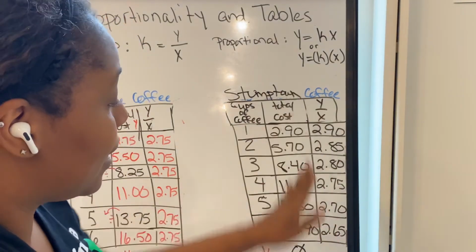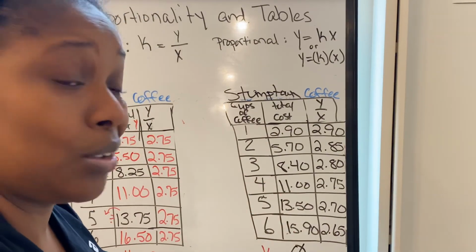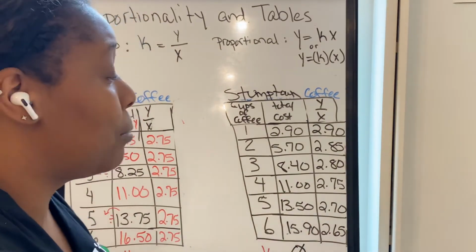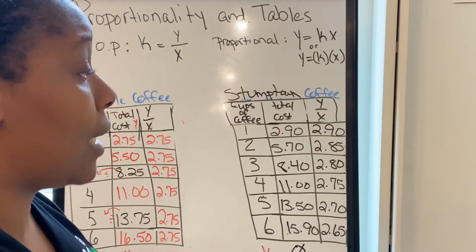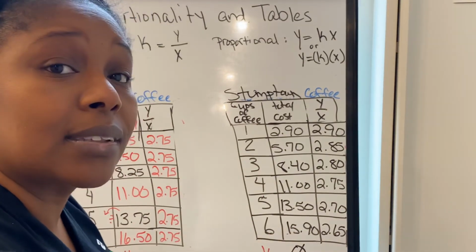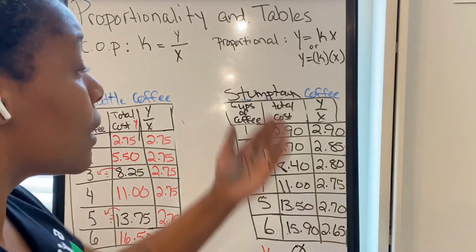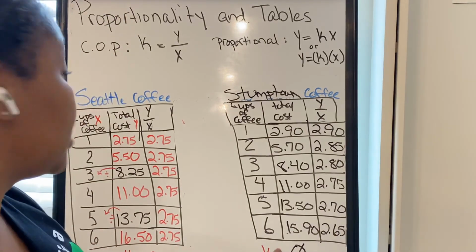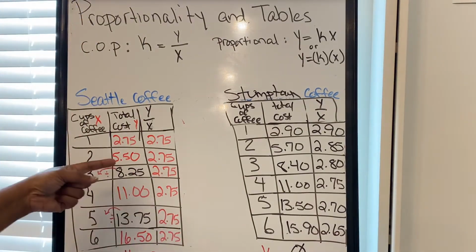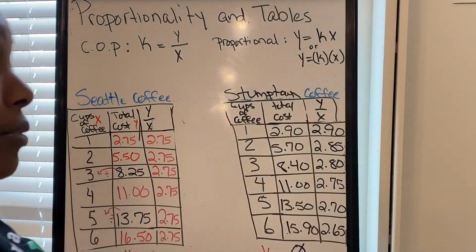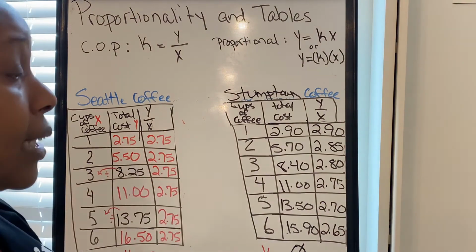But these are the kind of decisions we as adults make. And you as kids, you can make these decisions too. Make this a habit of saying, okay, where can I get the best price? What is the constant? And which one has a better price per item that I need to get? If I need to get multiple items, this is a good idea. If I don't need multiple and I only need 2 cups of coffee, then you stick with Seattle because it's still even cheaper. Okay, this is 20 cents less.